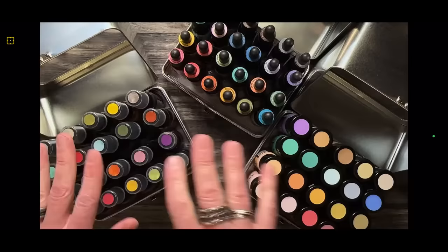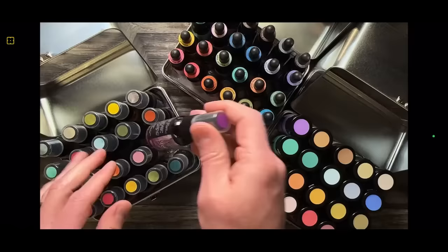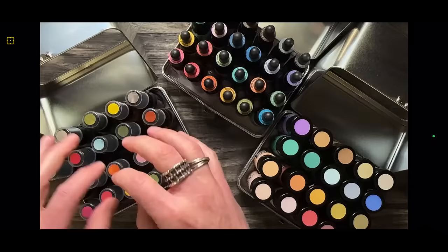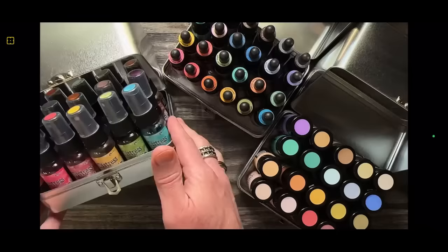But what I found with the sprays, because the sprays have this rounded, kind of clear plastic, different than the more squared-off paint, the paints really sit well in this insert. This fits well if it's full, but if it's pretty empty, it's almost like the game of Perfection where you put one in and one pops out. But it does hold them, and it holds them really well. And I love the fact that now I have a place for my mica stains, which I know many of you really want.